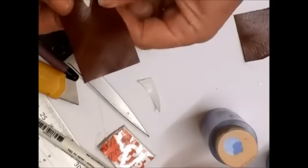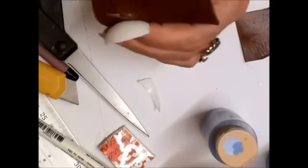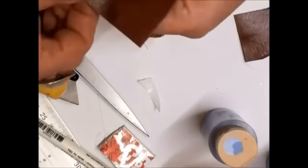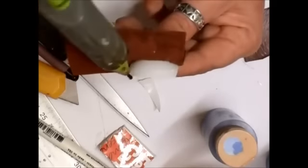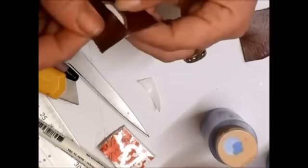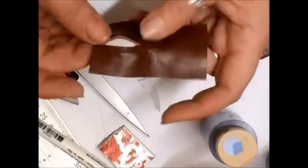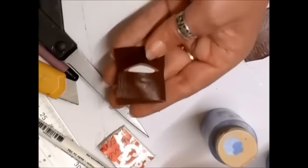So what you do is you need to part it enough first. So I'm just going to glue the material, sorry, the eye. Glue that and then pull on that and stretch that out. Like that. And you can put a little crease in it or whatever you want to do with it, just to make it look more realistic. Pull that back. Like that. And open up the slit like that. And then you've got kind of like an eye. Keep it open until that's dried. And there you go, you've got the front of your cover. Really quick and really simple. And it looks fantastic, look at that.